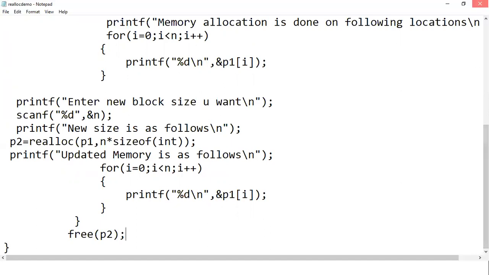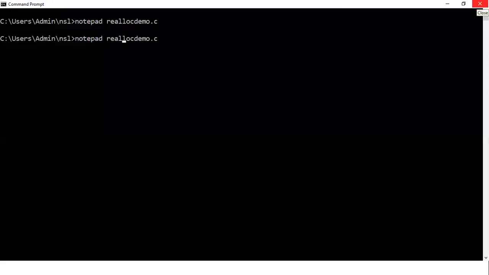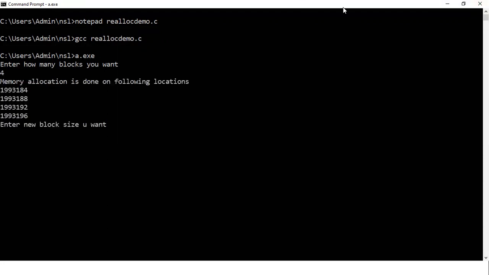Let's run the program. Okay. So enter how many blocks you want. If I'm giving 4 blocks, as you can see, addresses like 1993184889296 are shown.